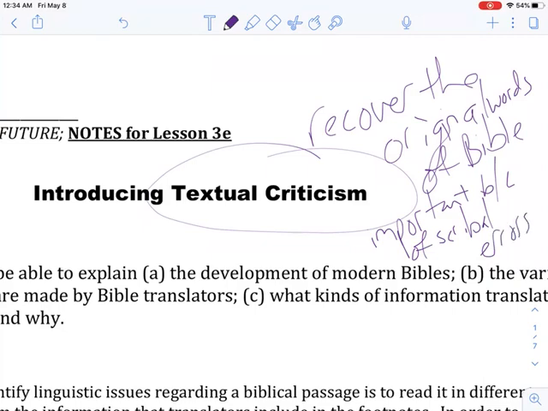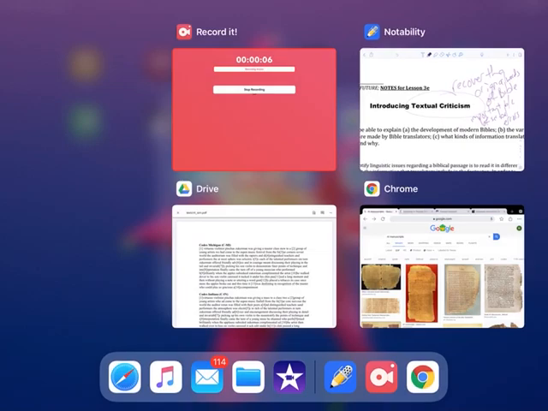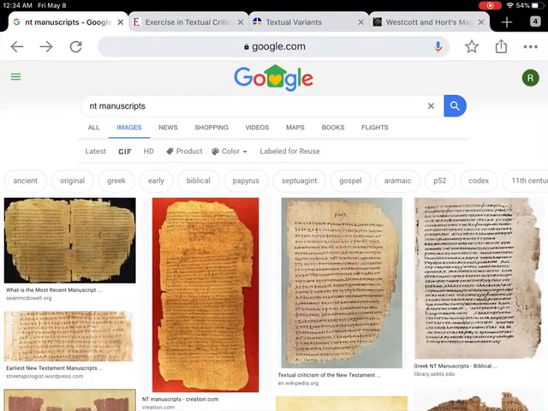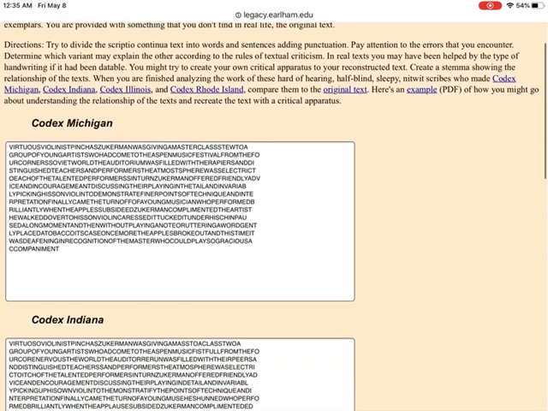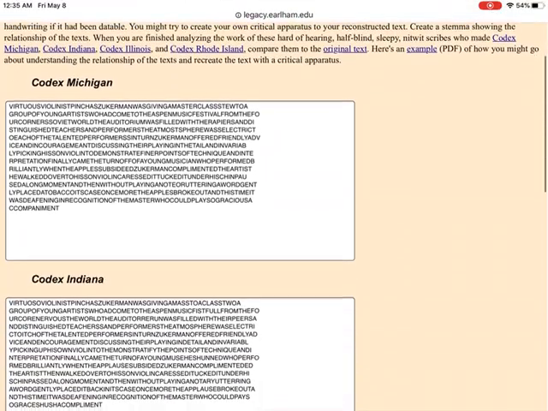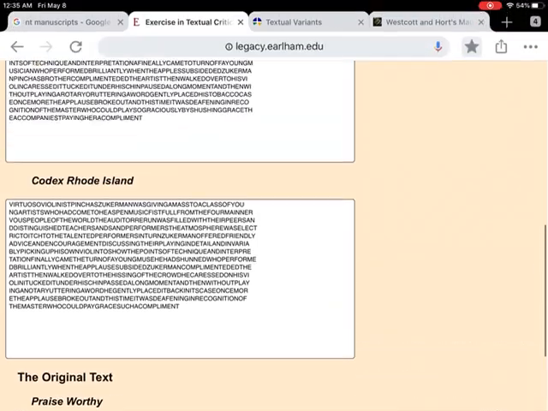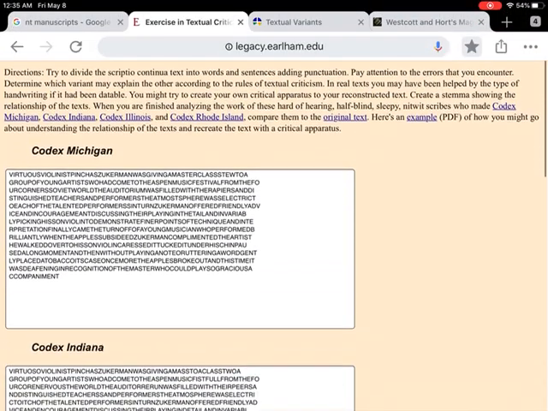All right, let's see an example of this on a website. I wish we were together in class and could do this together. It's a really fun website, but a scholar, a professor at a university, created a way to kind of feel what it's like to do textual criticism. And so in this website, I'll include the link if you're curious or bored and want to play around with this. Imagine if you came across 4 different newspaper articles about a concert or a class.